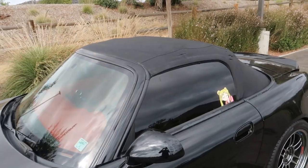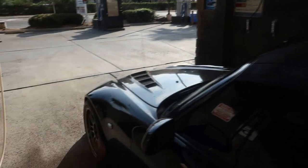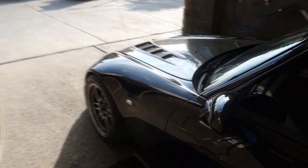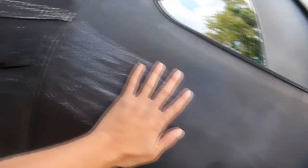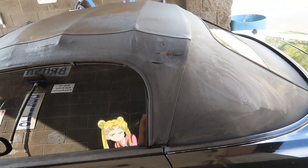One hour later - I ended up at the car wash because this is legit the only way I was gonna get a good enough amount of water to actually clean it. I didn't even wash the car - it's all stained and stuff, I'll probably come back later tonight and clean it. But I literally just wanted to rinse the top. I'm gonna let it dry and then pick it up. There's still some residue on, so I'm gonna clean it a little bit more and then apply the other product.